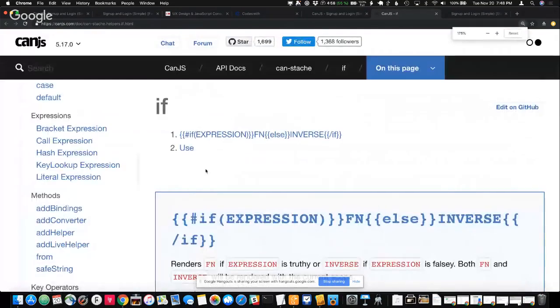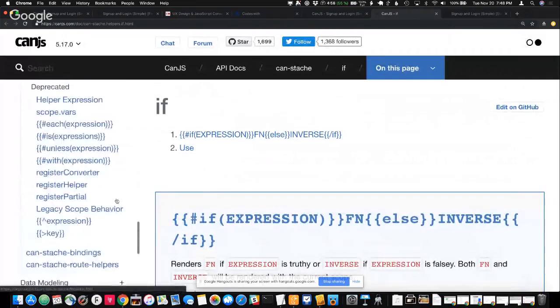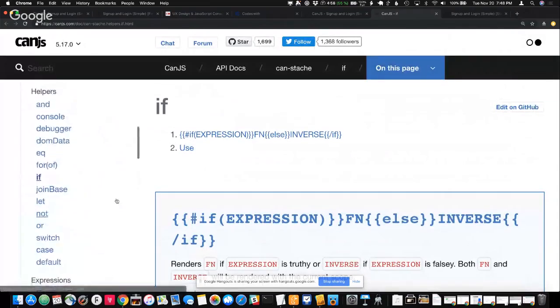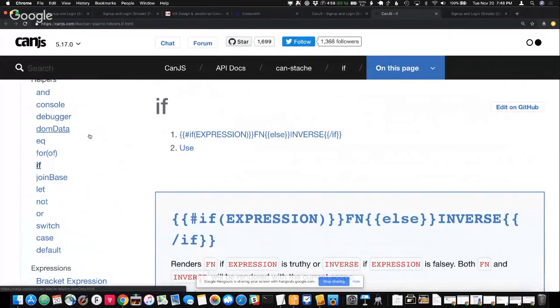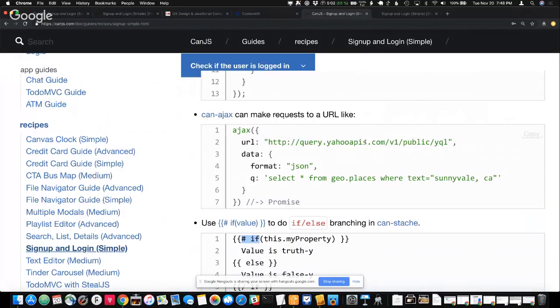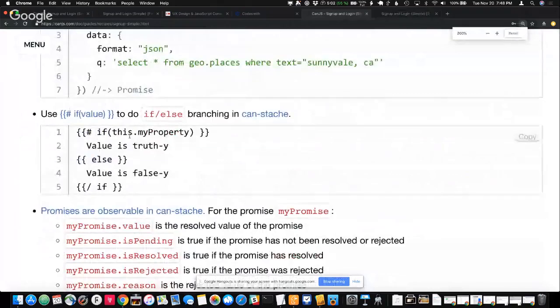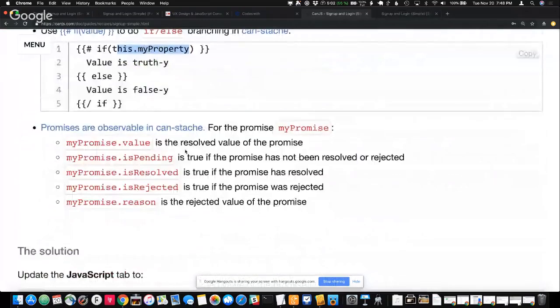So if is one of many. There's eq for equality. There's let, not, switch, case. There's a bunch of different helpers for loops. So if is one of those. For now, we just need to know about if. So we can check if a property is true.